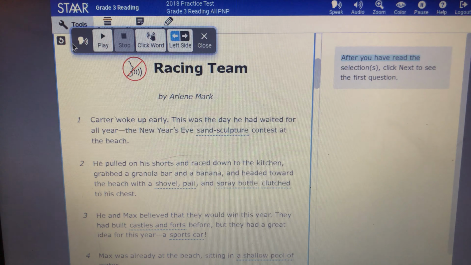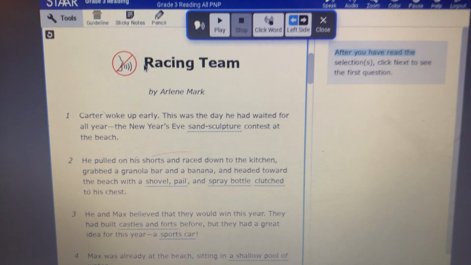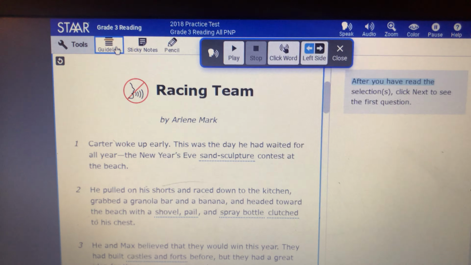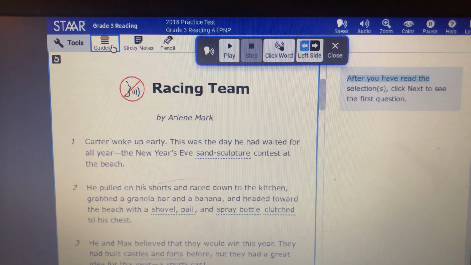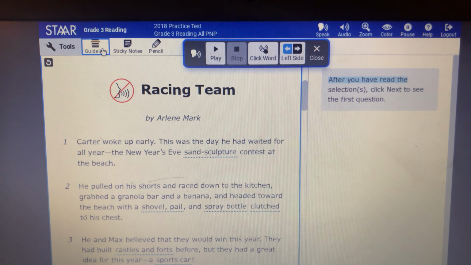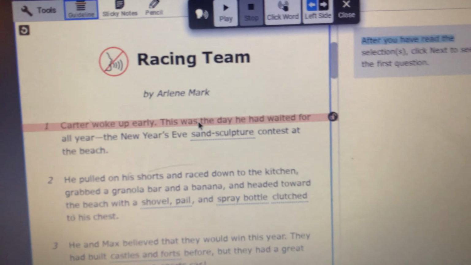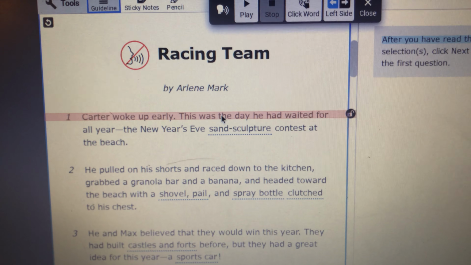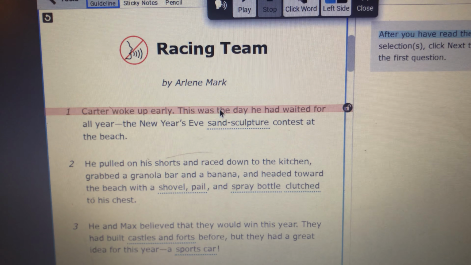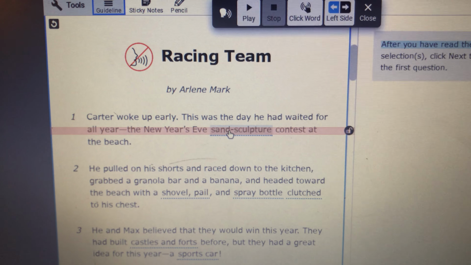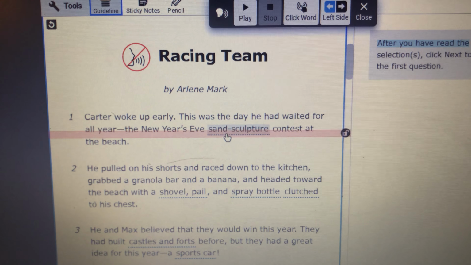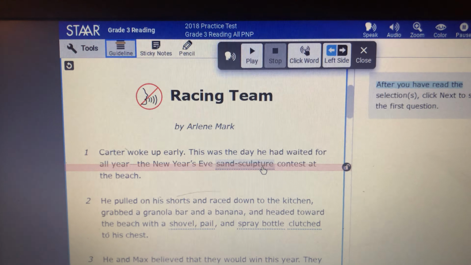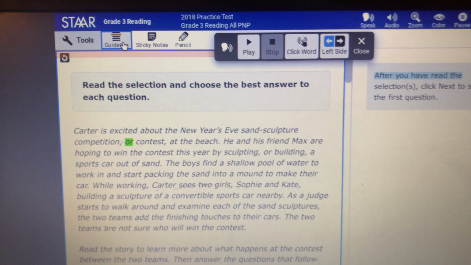I'm going to move these buttons, and so I can make sure I'm doing a good job reading and taking my time, I'm going to click Guideline. Again, to slow down and make pictures in your head while you're reading, you are going to click Guideline. What the Guideline button does is it lets you highlight while you read the story. Notice how I could move my finger up and down while I was reading. I'm going to click the Guideline button again to turn it off.